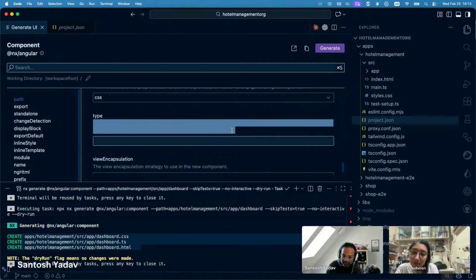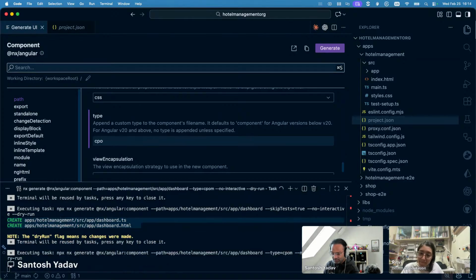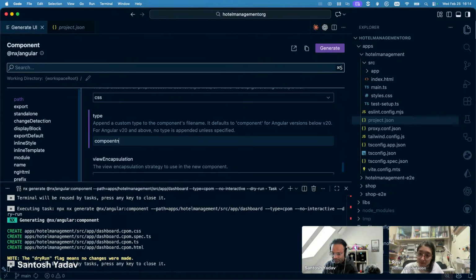So Angular, if you noticed, I just mentioned that the component's file name does not include hyphen component, and it says it defaults to component for Angular version below 20. For Angular 20 and above, no type is appended unless specified. So I can actually mention here that this is a component. I have a typo, of course, but I'm just showing it because I'm not going to use it.